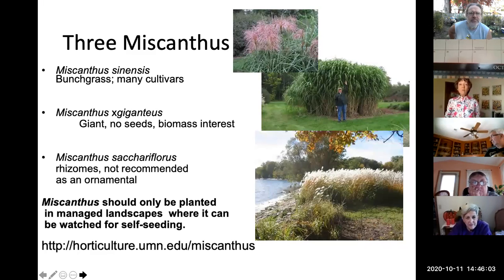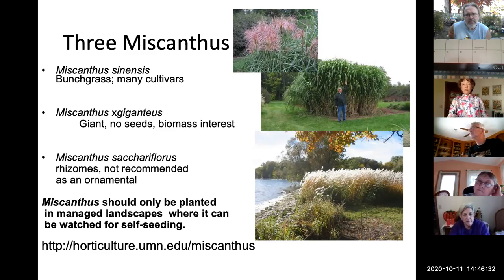So we can try to do that a little bit with the grasses, but it seems much easier with water. I want to just mention miscanthus and then talk a minute or two about maintenance of grasses. I showed you the pictures of miscanthus at the grass collection, the big white flowers. There are 3 forms of miscanthus. All 3 of these do really well in wet sites. The first one on the top here is the one that's all the different cultivars, purpurescens, Red Flame, and so on. This top one is a problem in the middle Atlantic states. This has increased, it's along roadsides, it's covering Long Island, it's up towards Boston and so on. There's lots of issues with it as an invasive plant.